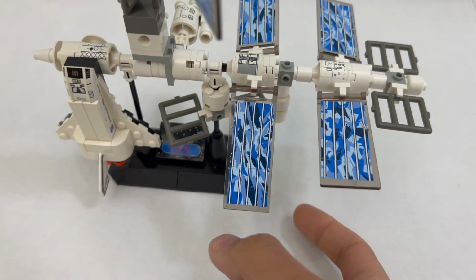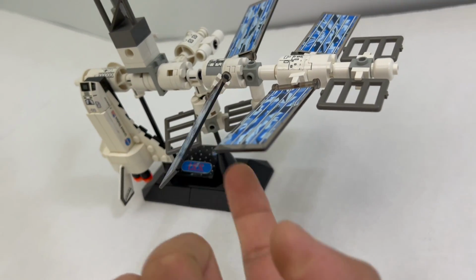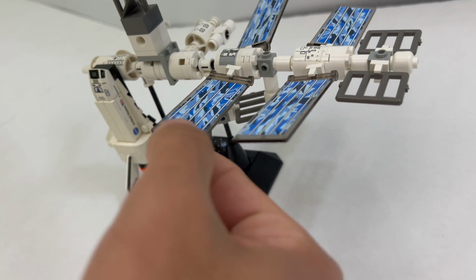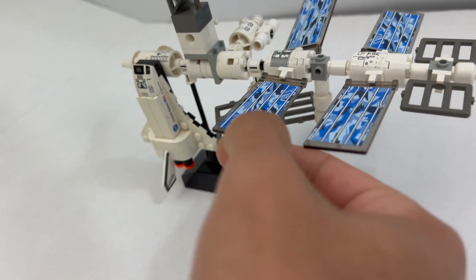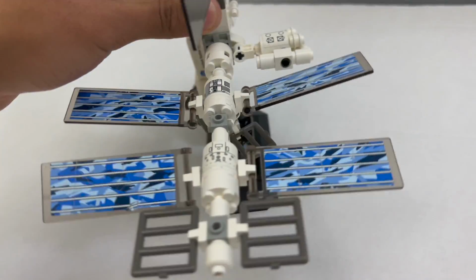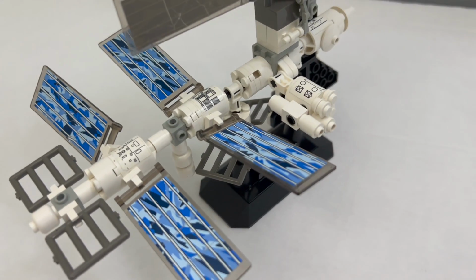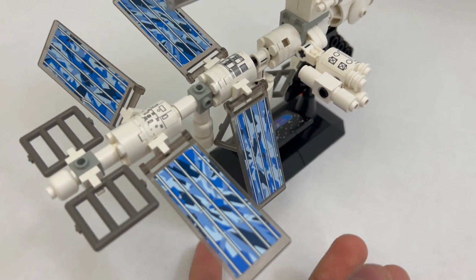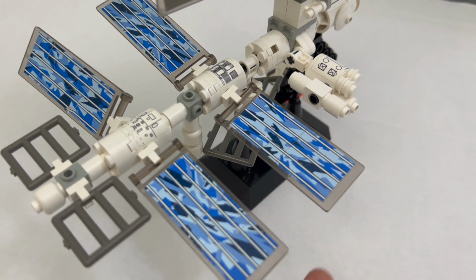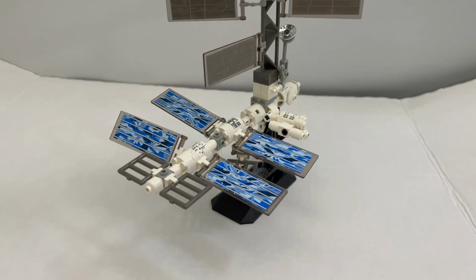Obviously, the connection points on these, particularly because the pieces are old, have not really held up to time. These satellite pieces here really just do not stick on. It's kind of frustrating because obviously this is not the best building technique either. It doesn't really make sense to just have it be mounted on one clip each, but it's really, really hard to get these to stay up, especially if you want to put this on display. You kind of have to fiddle with it because these will just fall down unless you happen to get them at the right angle.